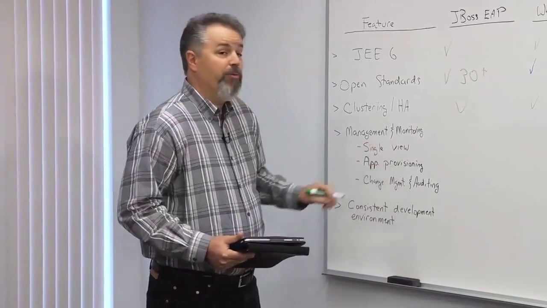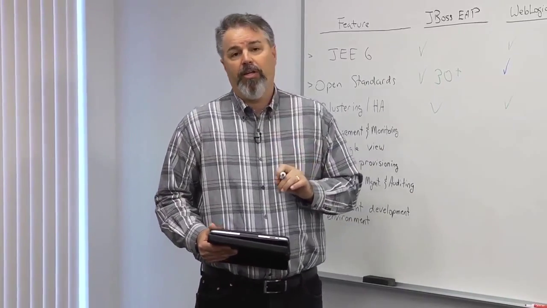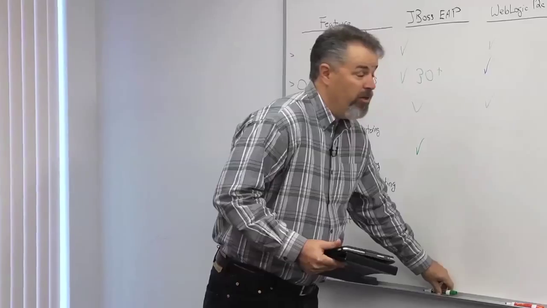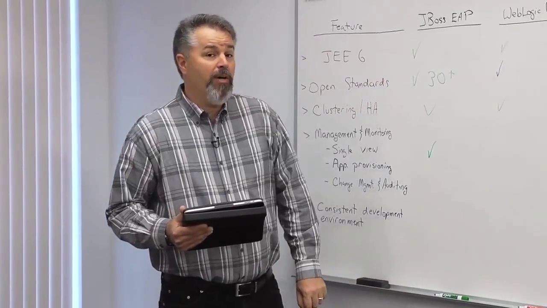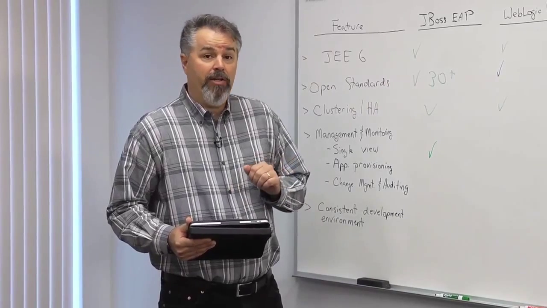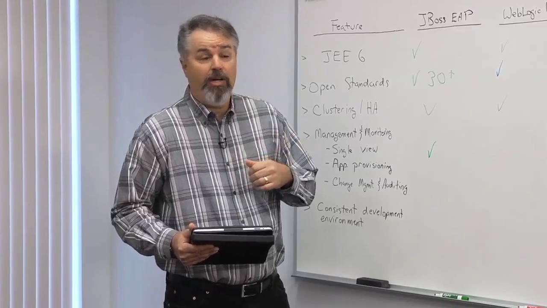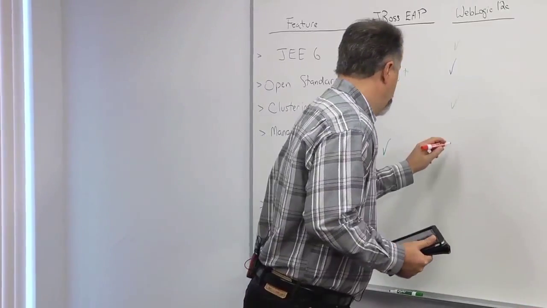In the case of single view, we want to know everywhere that we've deployed JBoss EAP, the applications, the operating system, the file system, we want to know what's going on in those areas across all the domains. And that's something you can do with JBoss EAP. With Oracle and WebLogic 12c, out of the box, you're only able to look at one domain at a time, and you're not going to be able to look down to the details of, such as the file system and operating system using that. So there's an X there.